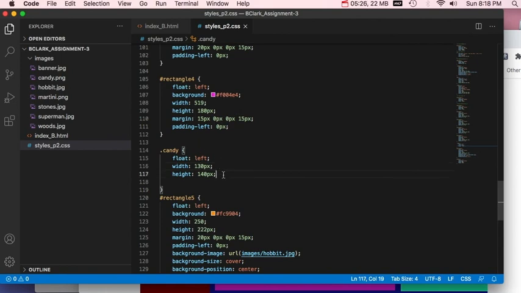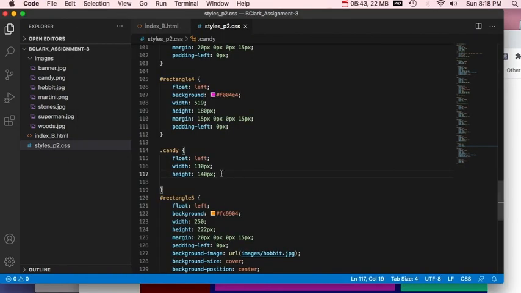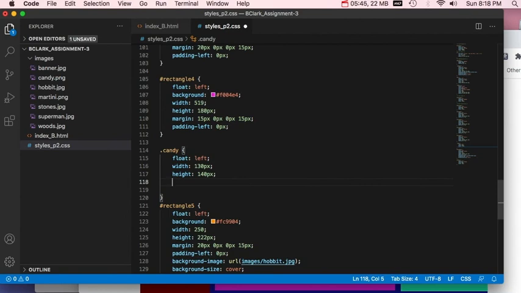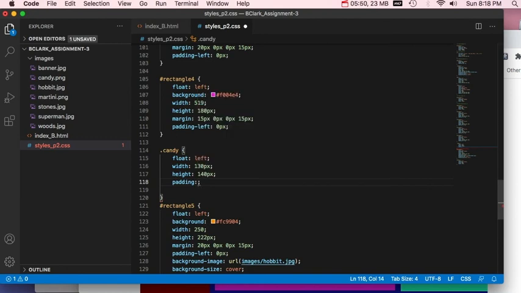And let's see what else. We want some area around there. Remember, the margin area for this box will be right in here. So that's the margin, and I want to add padding. I'll go ahead and add padding all the way around it, so then I don't have to do padding left or any other shortcut. I can just do padding and it will do it all the way around. Let's try 15 pixels, and let's see how that looks. Let's save.